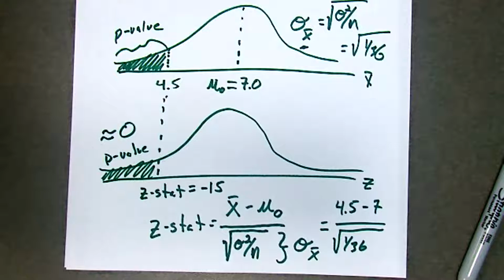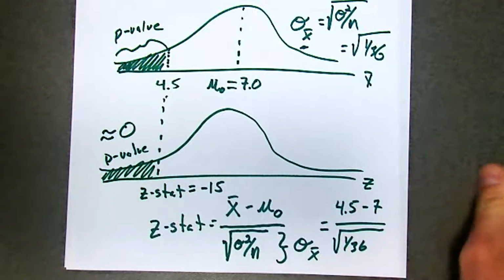Okay. Yeah. I think there's one thing that I'm a little unsure about. You were saying because it's negative 15, if the p-value for negative 3.9 is close to 0, then negative 15 definitely will be. Is that what you're saying?